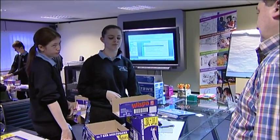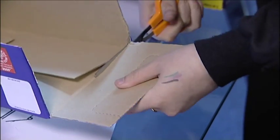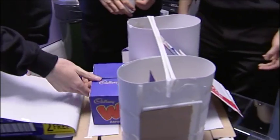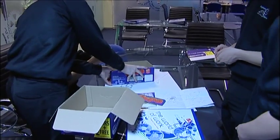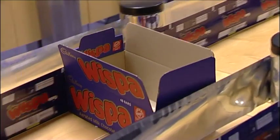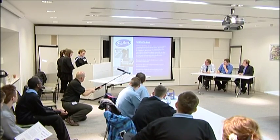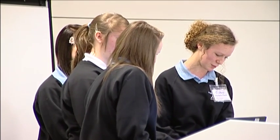The Cadbury project starts with a visit to the shop floor where engineers guide them, do a tour with the students, and present the students with four problems — anything from manual handling problems through to programming problems and maintenance issues. The students then get an opportunity to talk to the engineers about potential solutions, and back at the CLC they'll work on solutions in the form of PowerPoint presentations, working models, and costed presentations — real design solutions that they present back to the Cadbury's engineers.